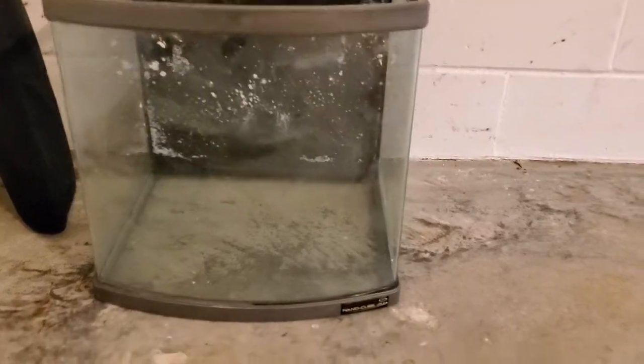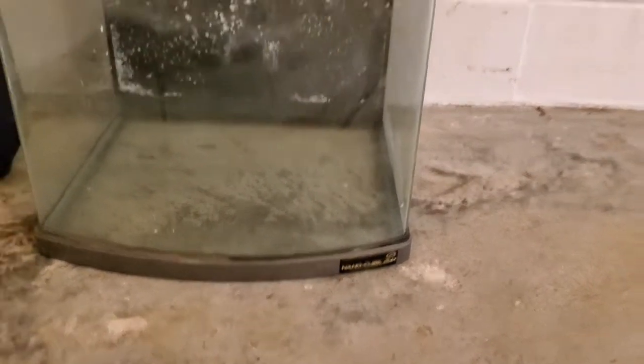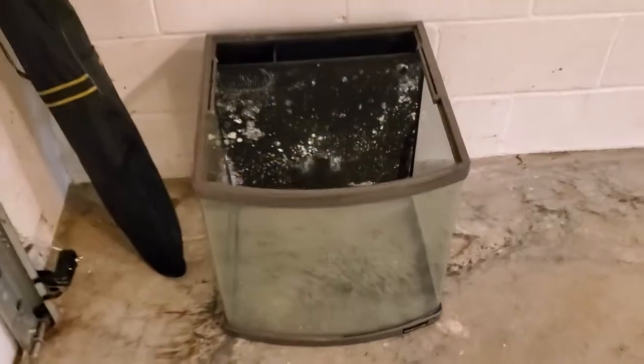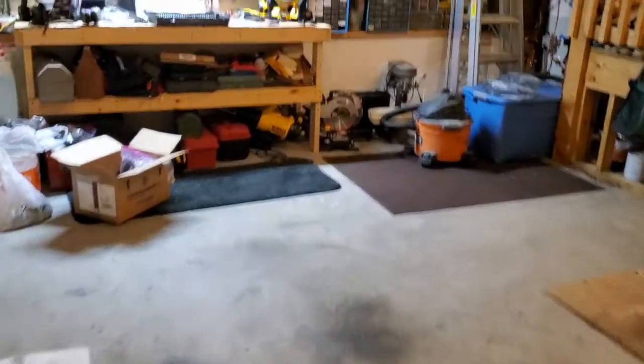And today I have a Nano Cube 24 that I got off of Letgo for like 30 bucks. But you can see it's got like no pump, no nothing. I do have the lid over here. Let me just swing on over.